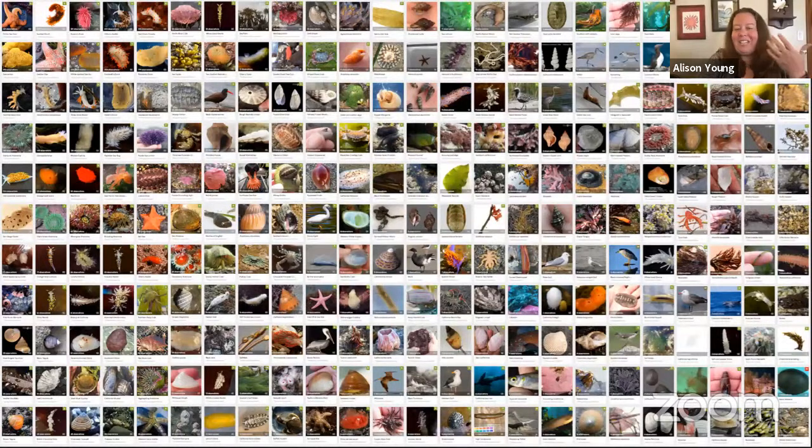So here's just a nice overview of, not even close to those 600 species, but we have a really great idea now of the species that exist at Pillar Point and also when they're there. We have a great sense of seasonality and when something new and unusual shows up as well.